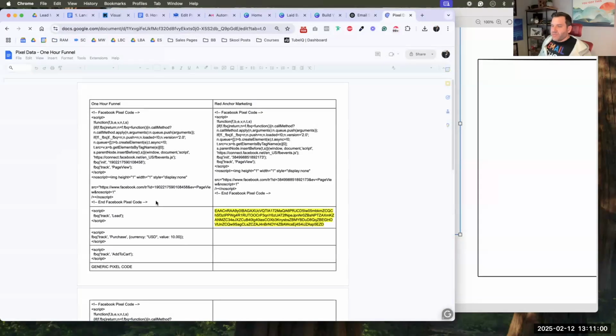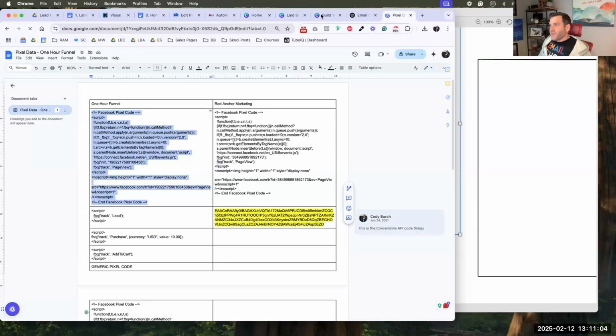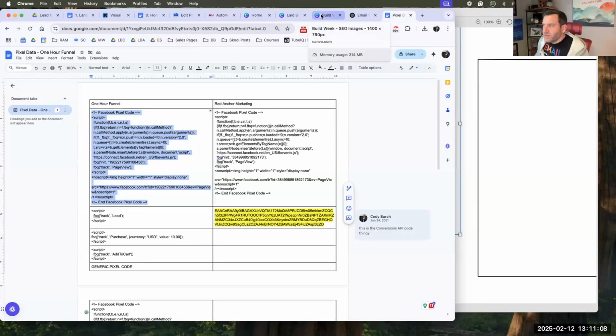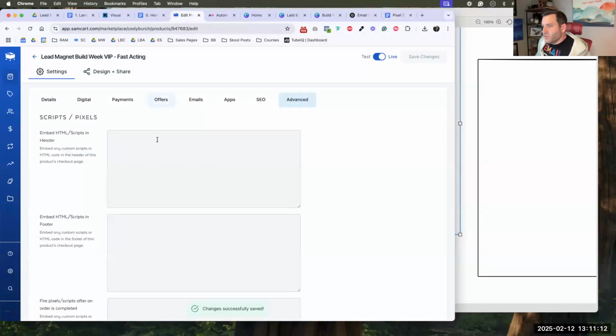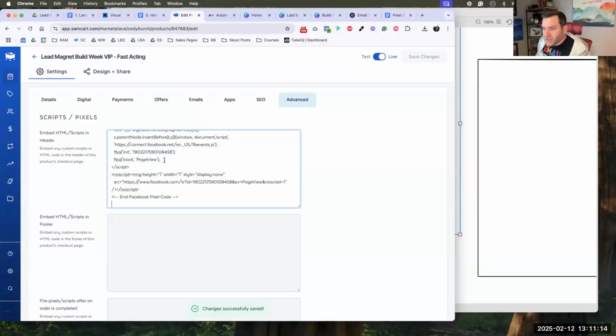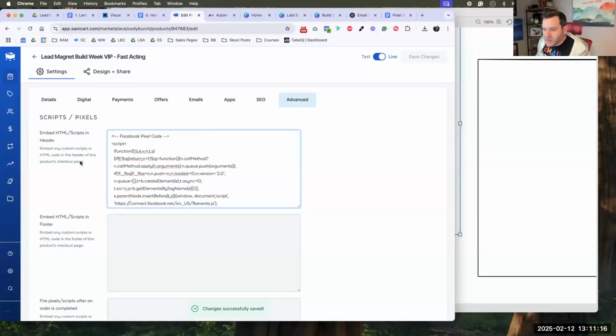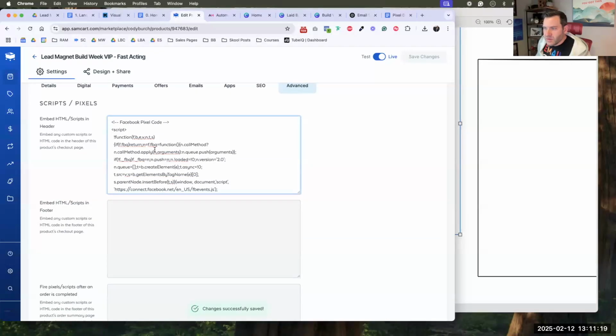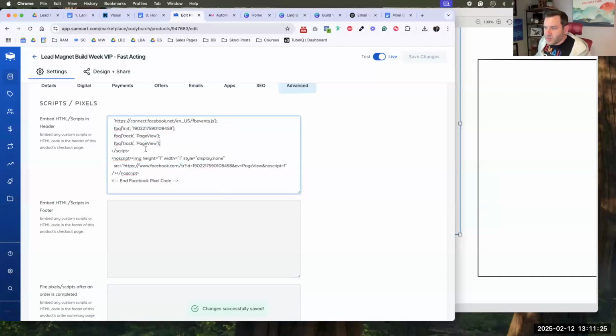Here's what I need to happen. I need to test this. People will hit this page after they opt in on a form. I want to also send traffic from Facebook to this form, which means every time this page loads, I need to fire this script that a lead has occurred. How you do that is with this piece of code here.